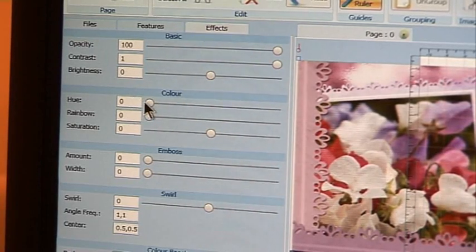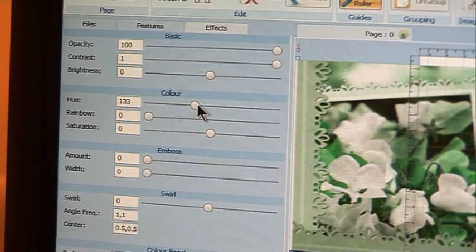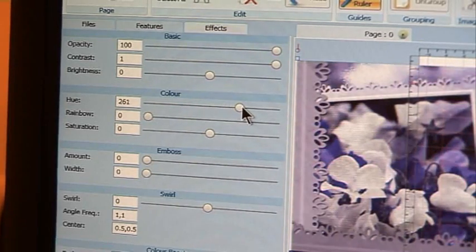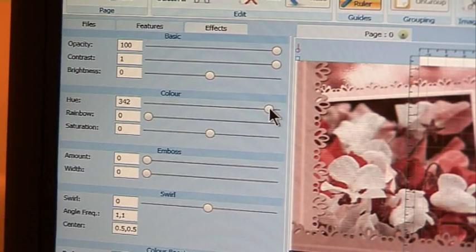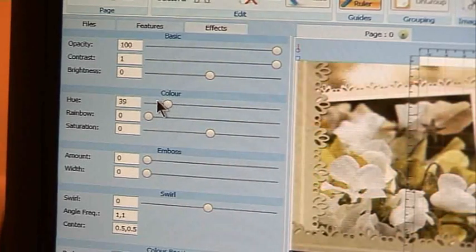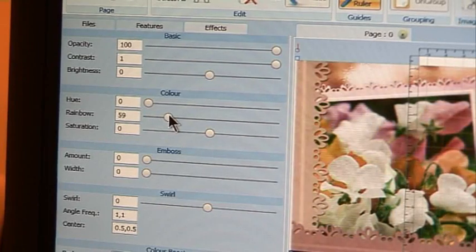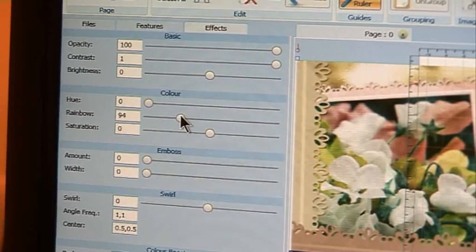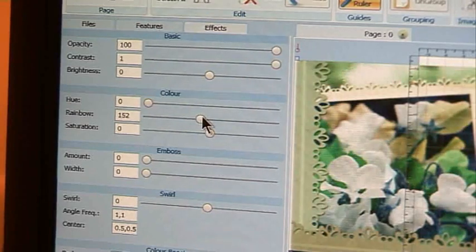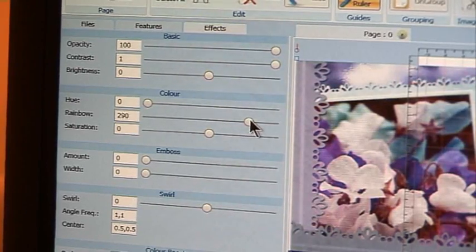Now, colour is the most exciting button of all. Here we have got the opportunity to be able to change the shade of the whole image. So with Hue, we go through not only the blues and the greens, but the purples and the reds, and the whole image changes to tints of that one colour. The rainbow button, we believe, is unique to Minecraft Studio. And here it actually rainbows the image. And you'll be noticing how those beautiful sweet peas are changing colour, as is the background, but almost in a kaleidoscope effect. It's like your lucky dip button.